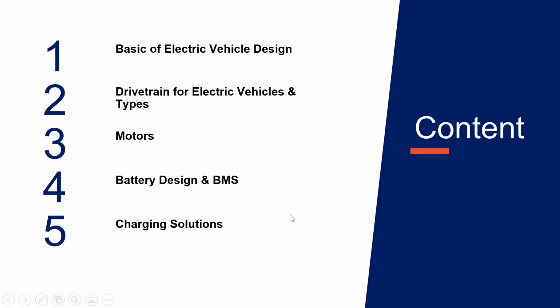The third module talks about motors, different types of motors such as BLDC motors, induction motors, and PMS motors, etc. The fourth module talks about battery design and what is meant by battery management system. And the fifth and the last module talks about the charging solutions. So this is an overview of how our discussions would flow.